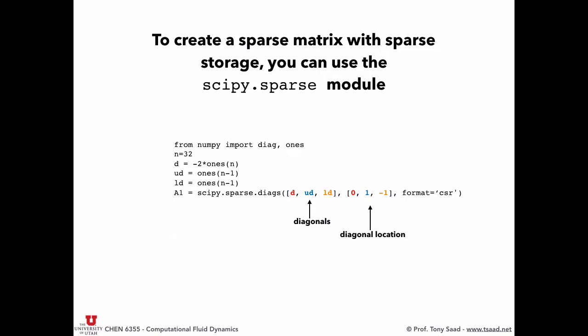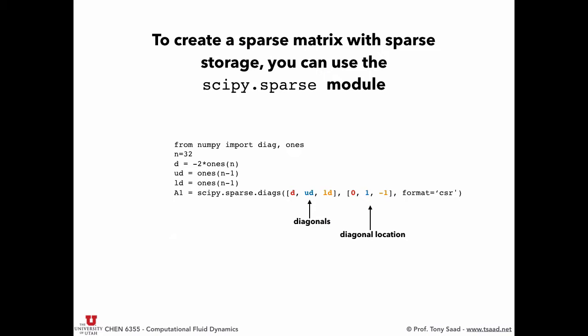Now, most of the time, you know the structure of the matrix. For the Poisson equation, for example, or for a Laplacian in a unit square with Dirichlet conditions 0, you have -4 on the main diagonal, and then ones on the upper diagonal and ones on the lower diagonal. So you create those diagonals with the correct size, and then you put them in the sparse matrix.